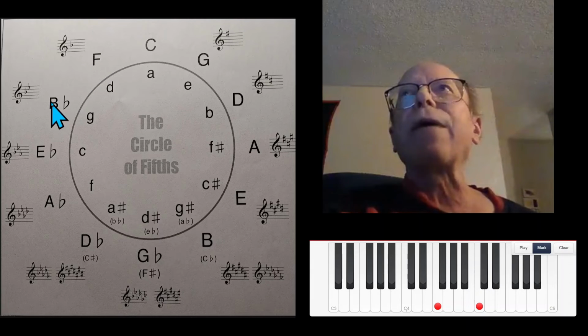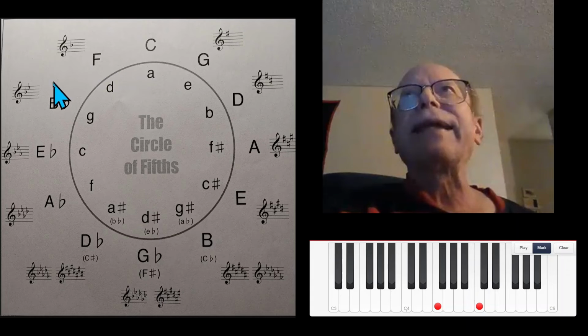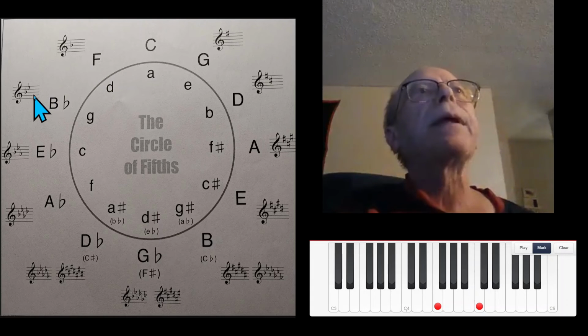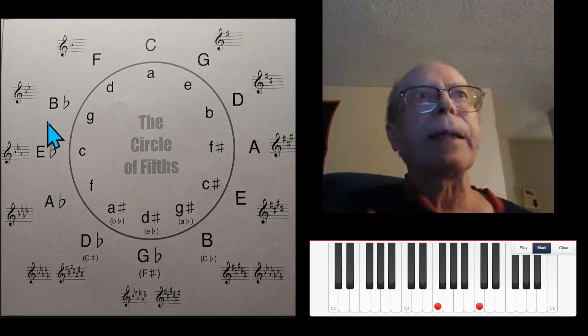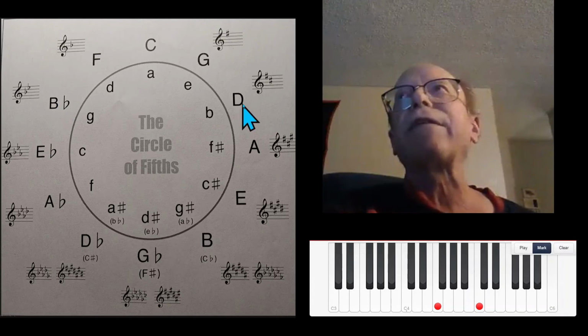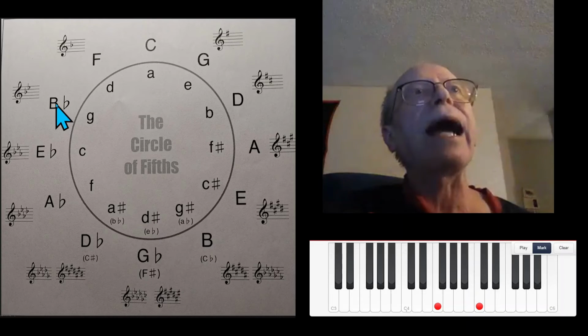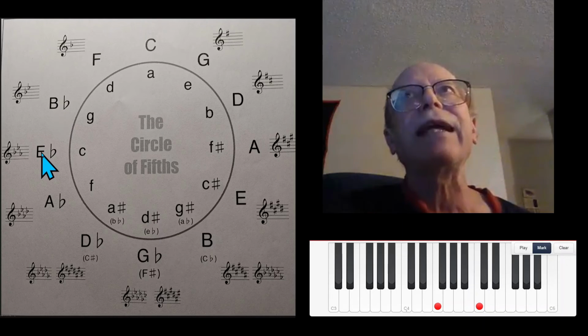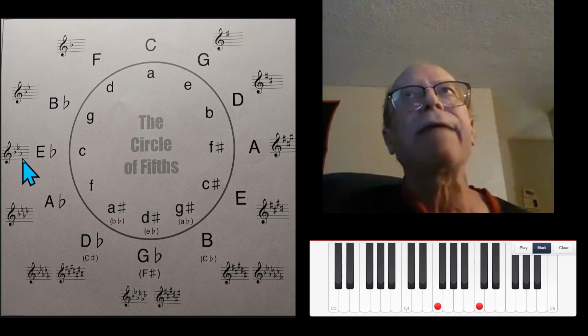And if we go down here, going the opposite way, these are actually going down another fifth, all right? You go up fifths going this way, down fifths going this way. So now we have 2 flats. Just like we went to 2 sharps, we have 2 flats. So the key of B flat has 2 flats. And the key of E flat has 3 flats. B flat, E flat, and A flat.